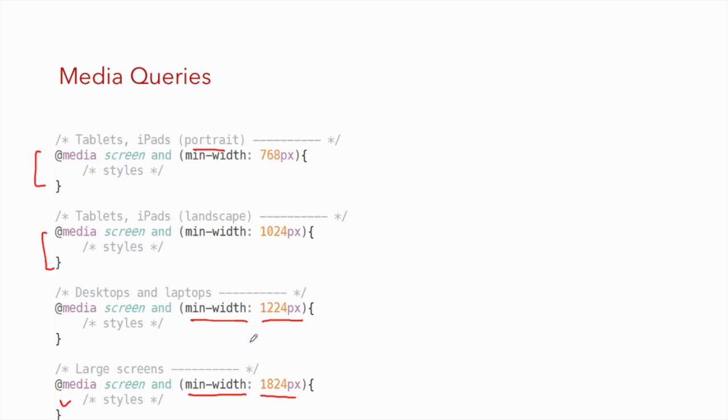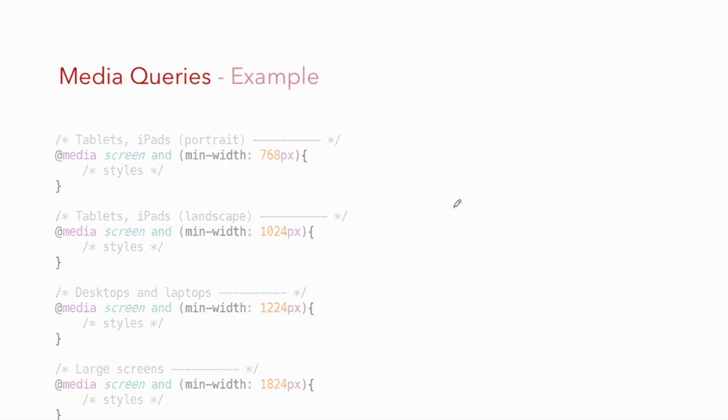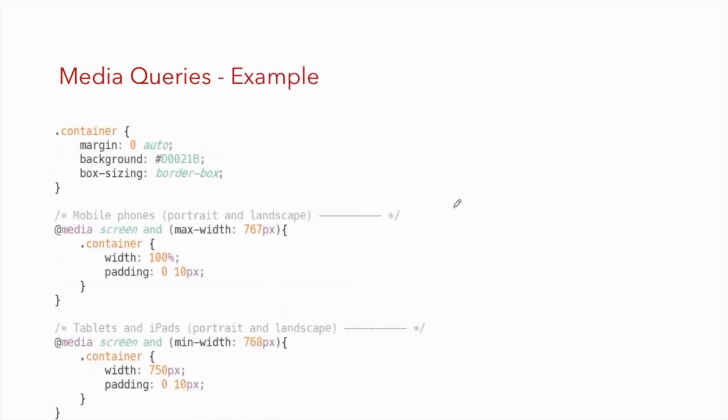It really depends on what device types or what different screen sizes you are going to cover. So what happens in media queries is that depending on your screen size, the appropriate code will be selected and only those style sheets will be applied on the web page. So that is how it works perfectly on responsive pages. So here is one example. We have one container div and we have specified margin as 0 and auto to it. We have a certain background color to it, and also we have specified box-sizing as border-box.